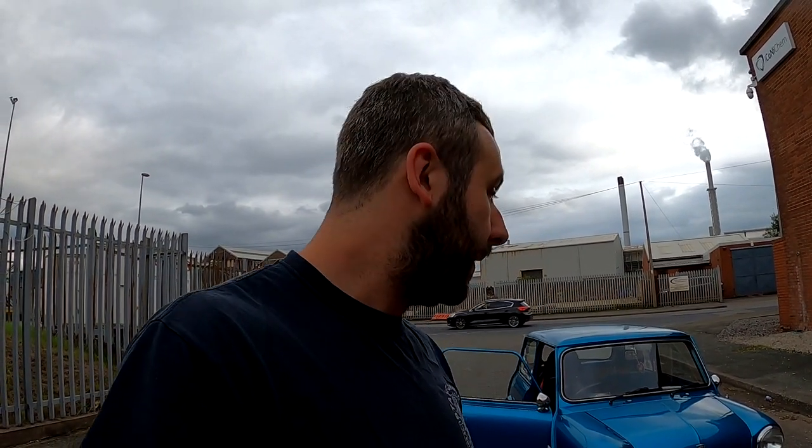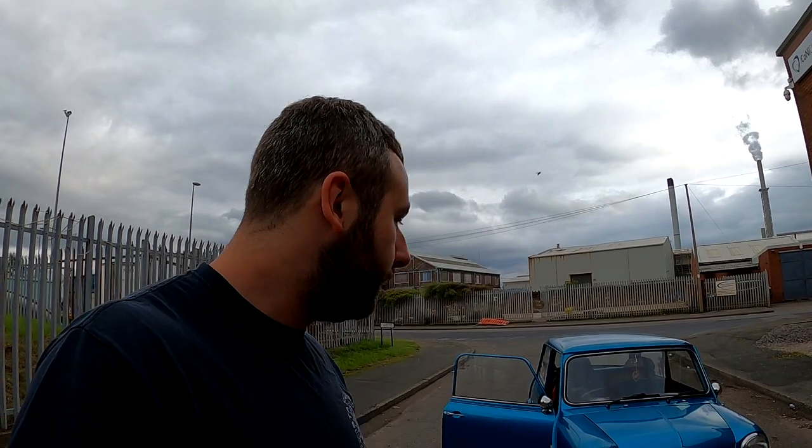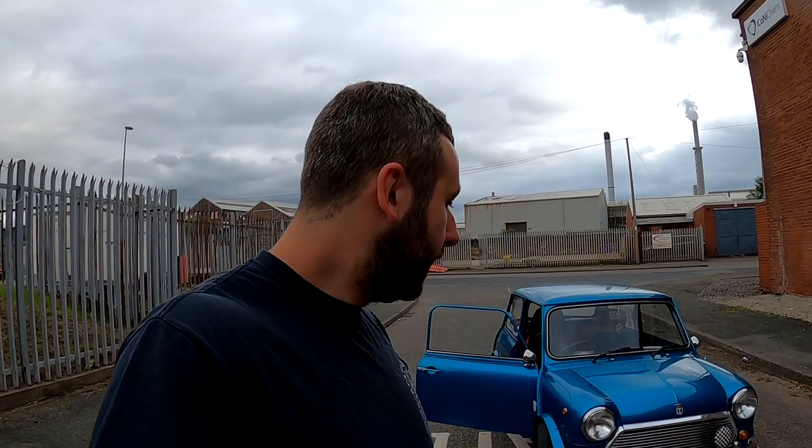They just style things differently, and I think they did quite well with this car because it's a UK car. Everyone asked me if it was an import, so I feel like I did pretty decent with it. It got in a magazine and it got a lot of attention, so I'm very happy with it, but this is how I want the car to look. I want it to look like a traditional Mini again. Yeah, really happy with it.